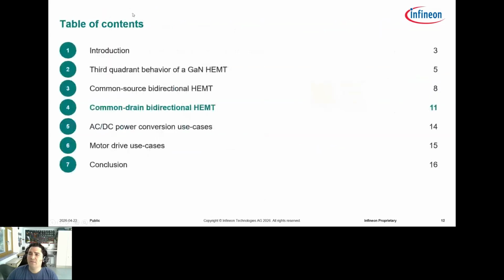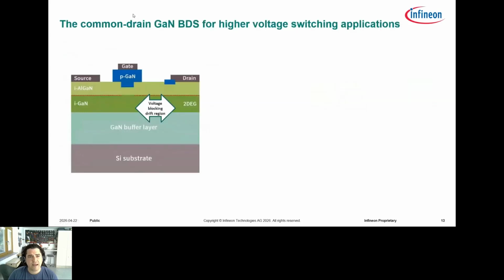So then how does this apply to the higher voltage? Now, if we take a 650 volt GaN HEMT and we talk about moving the gate to the center, you have to remember, as I said, the scale is way off here. This is a cartoonish drawing so that you can really see the detail. But the truth is that the gate is very far from the drain and very close to the source, almost on top of the source.